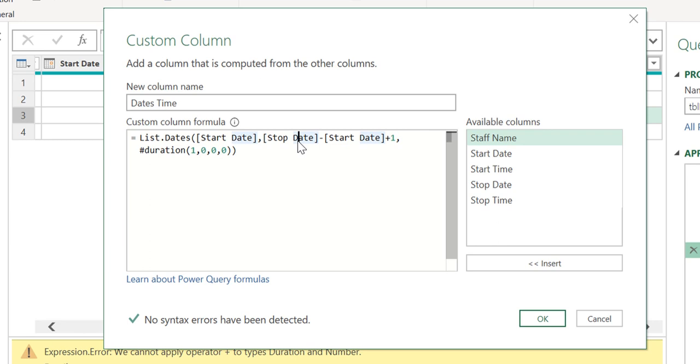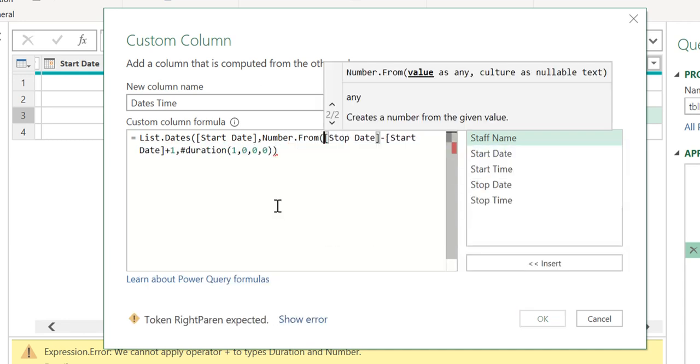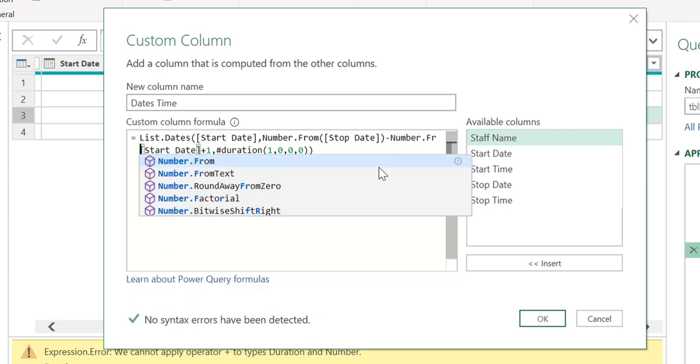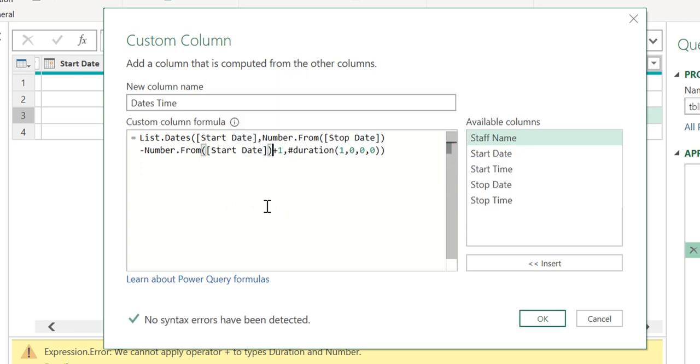But as we know that Power Query stores these dates as numbers, what we can do is Number.From, open the bracket and close the bracket here, right? And again for start date as well, Number.From, open the bracket and close the bracket here.